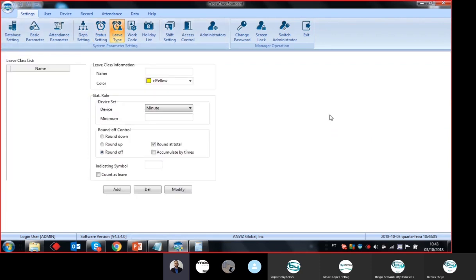Leave type is to add, for example, licenses that the specific user has from time to time. Maybe the vacation, maybe a medical license. This is where I add this kind of leave type. So let's put here one as example, medical license. The user stayed sick yesterday and the doctor told him he will not be able to work tomorrow, and I need to put this information in my software, otherwise the day of that user, that employee, would be discounted at the end of the week, at the end of the month. So with this, I can justify why this worker didn't come to the company.